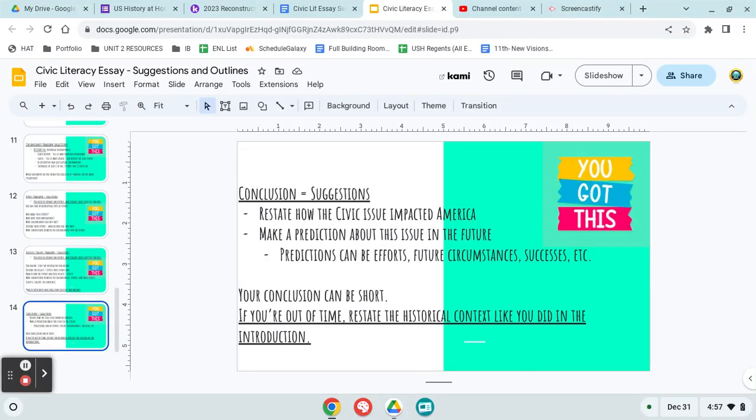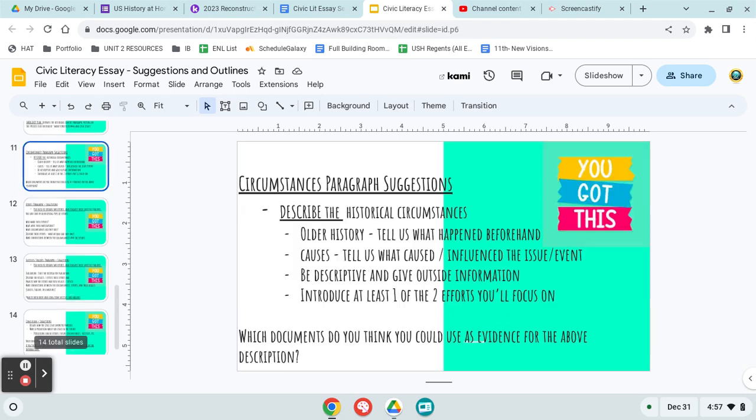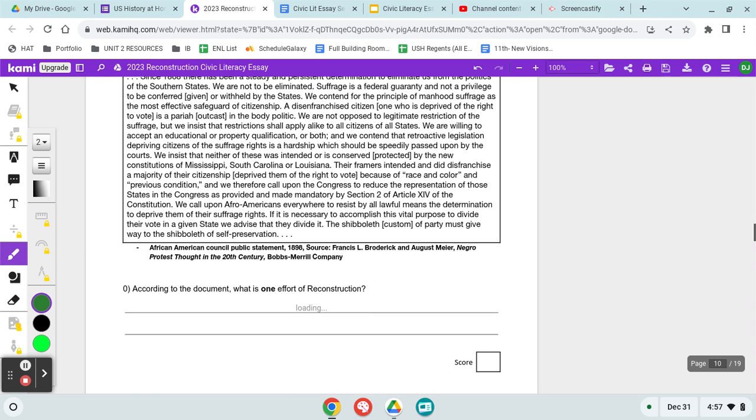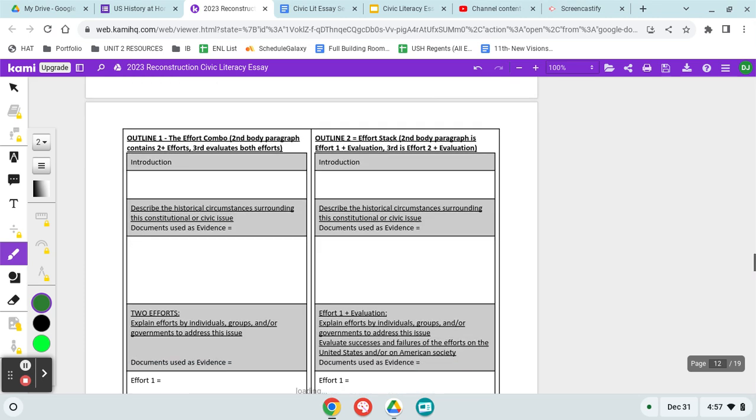If you're sort of like less of an outline person like me, this is probably what you want to internalize, are these suggestions. But you also might really want to internalize the outline itself, because even though we're going to give this to you for the essay. Oh, and I wanted to clarify, for anyone who is at home right now, you'll notice that we did not give you the outline at home. We do not want people writing their essay at home. We do not want people getting used to taking a test in a non-testing environment.